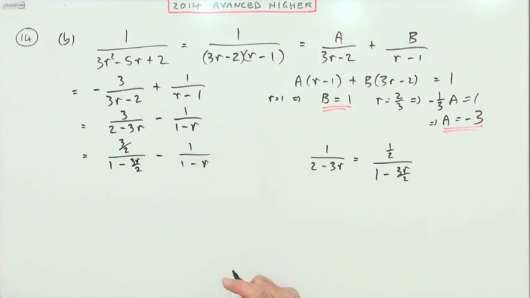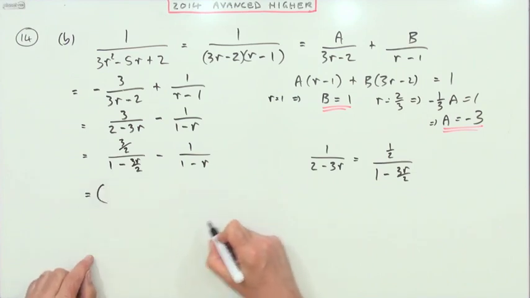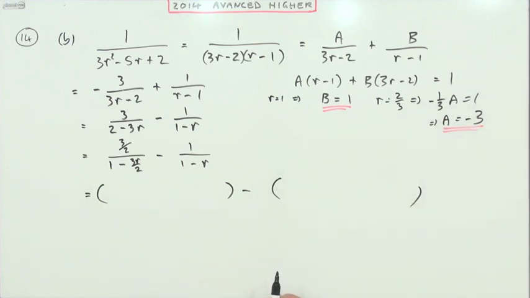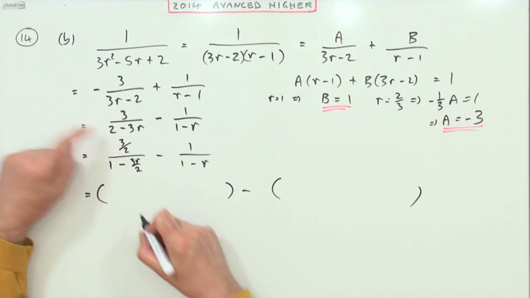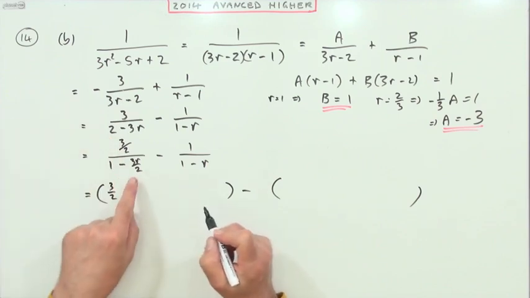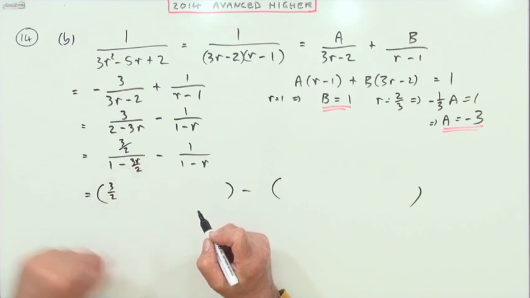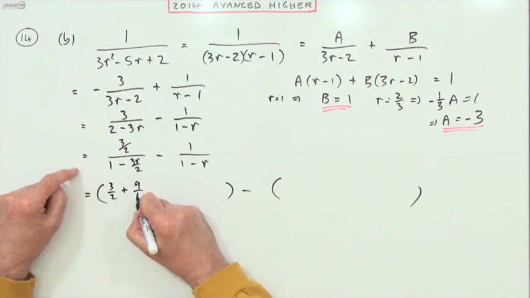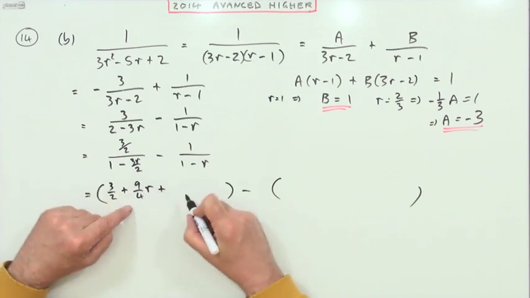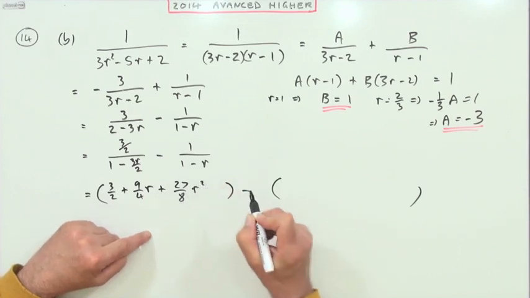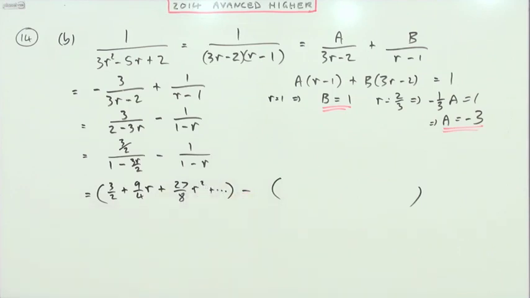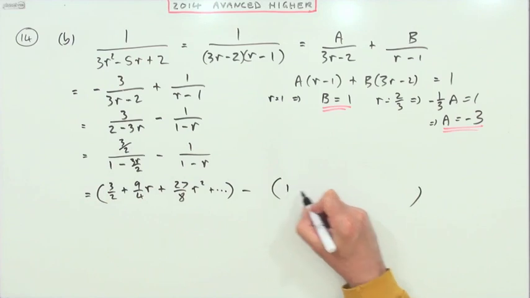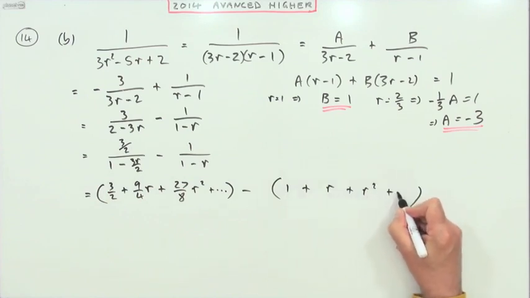Two geometric series. This one's slightly different this time. So if it wants the first three terms, I'll just subtract them. Maybe I'll just take this bit away. There we go. So what are the first three terms? Well, this time a is 3 upon 2. And the common ratio is 3r upon 2, so it'll be plus, and then multiplying by 3 upon 2r, that'll be 9 upon 4r. Multiplying by 3 upon 2r again will be 27 upon 8r squared. And it would go on, but we only want the first three terms. And this one's simpler. First term 1 and common ratio r, so that's just 1 plus r plus r squared.